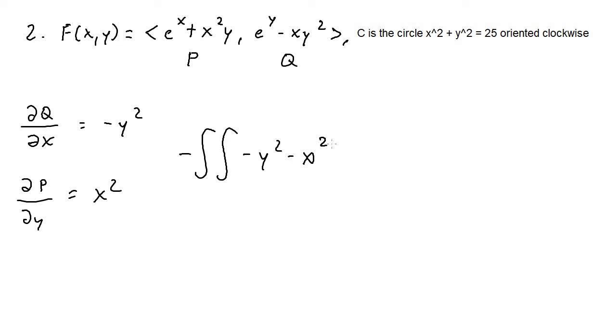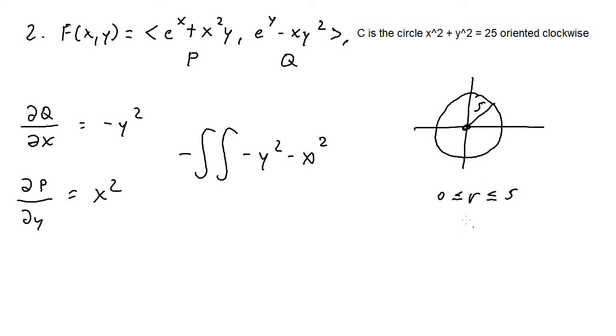So now let's go ahead and find the bounds of integration. C is going to be the circle x squared plus y squared equals 25. So the circle is going to be centered at the origin. It's going to have a radius of 5. Since we are dealing with the region being a circle, it's best to use polar coordinates. So for the radius, the r values go from 0 to 5, and theta bounds, since it's a complete circle, takes one full revolution, goes from 0 to 2 pi radians.